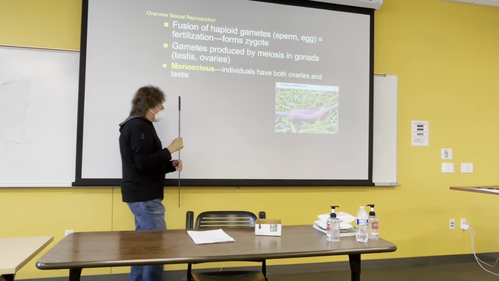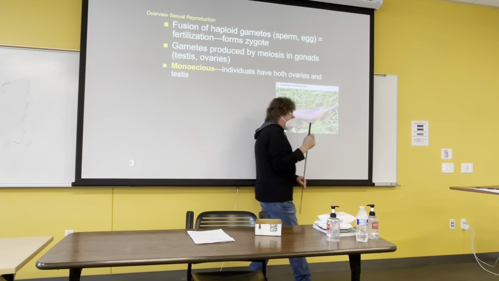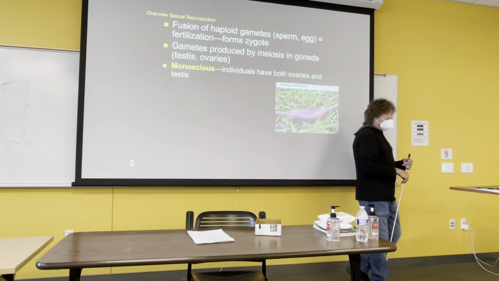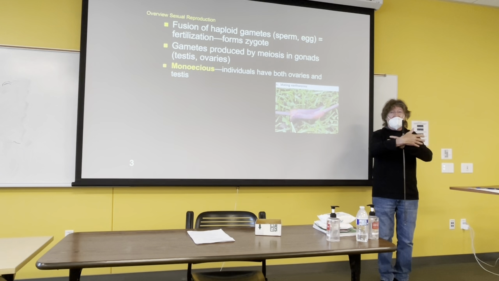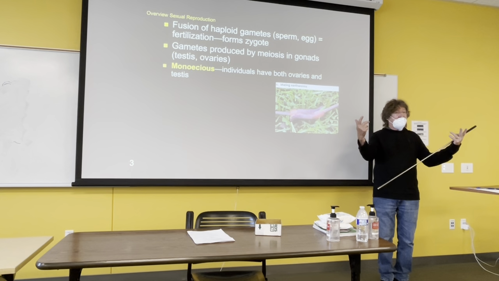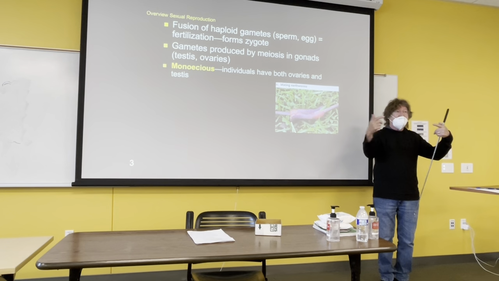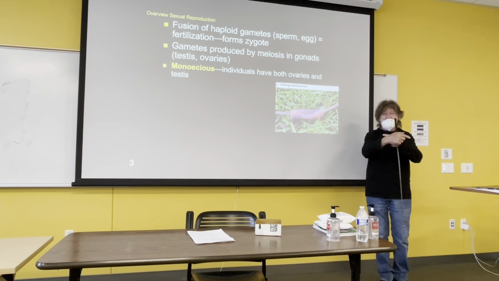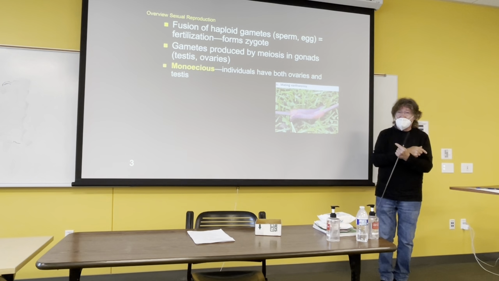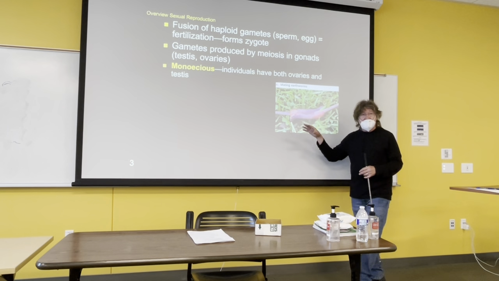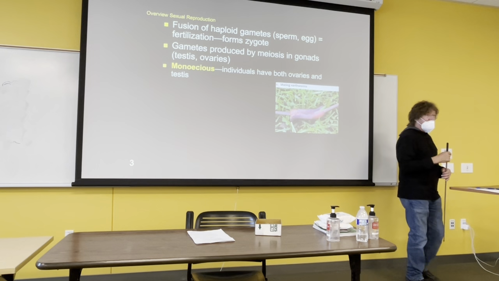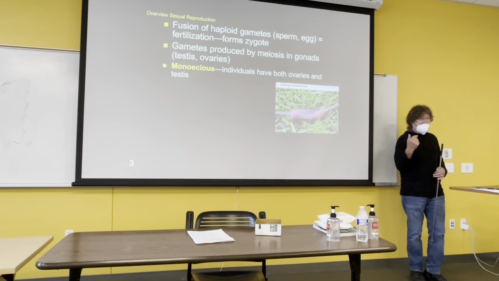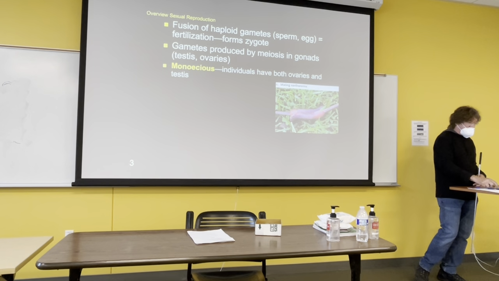So one example is earthworms. When they come together, they will mutually exchange sperm. Okay, so when they mate, they both have a copulatory organ which they put into a gonopore in the other individual. They mutually exchange sperm, and they store that sperm in a spermatheca until the right time to be able to fertilize their own eggs. So they don't fertilize their own eggs with their own sperm.